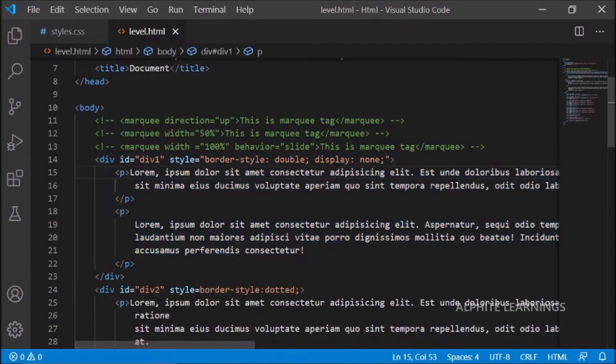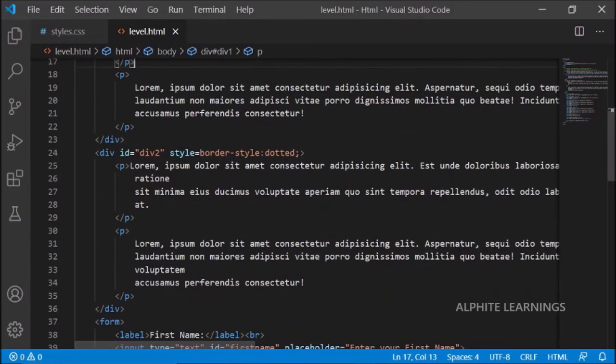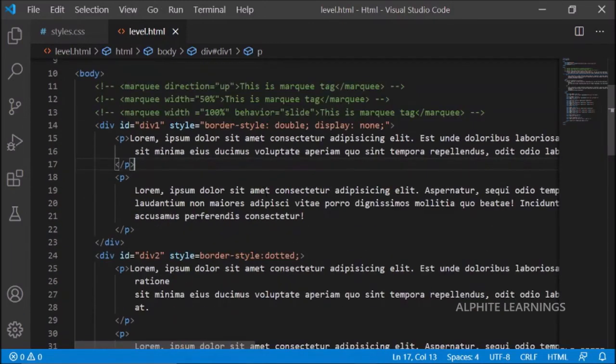This is the functionality of display colon none. What is the use? Let us assume you have two divisions, and right now you don't want to display this division for 2-3 days. Just a scenario. After 2-3 days I am going to display it in my website, not now.